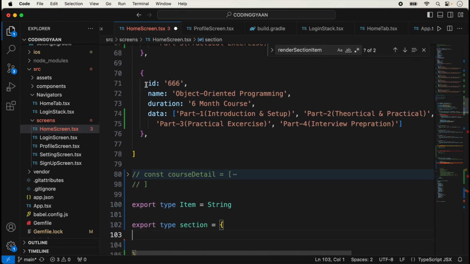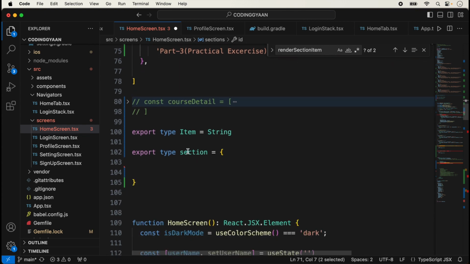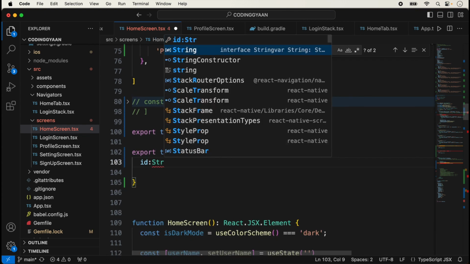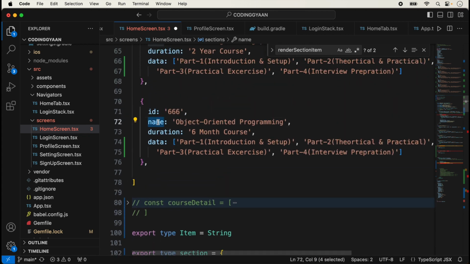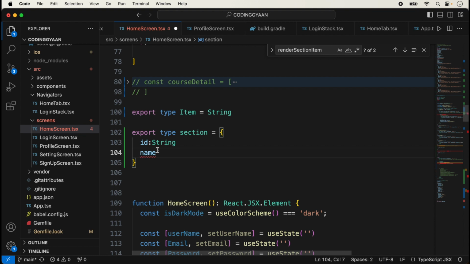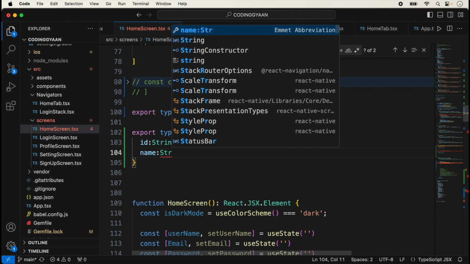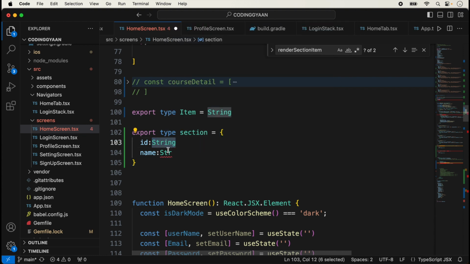Suppose I am using here id, name, duration and data. Each type we will declare here. Suppose id, and the id type is string, so we declare it like this. Another thing is the name, and this is also a string type.